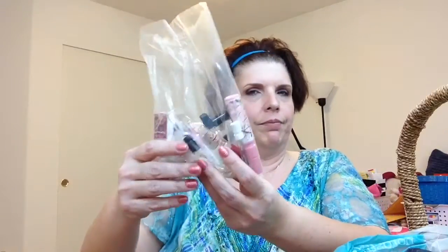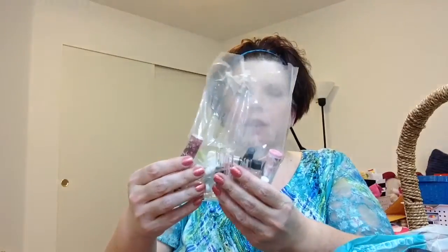In the meantime, look at the stash I got rid of. There's some rainbow honey in here, and this we got in one of my boxes. So happy to get rid of all these little jars. Yay. Also I went through the Philosophy Unconditional Love. This is again the jumbo size from QVC. At one point I had the 32 ounce shower gel and lotion. There was just a little bit left, so I used this up.